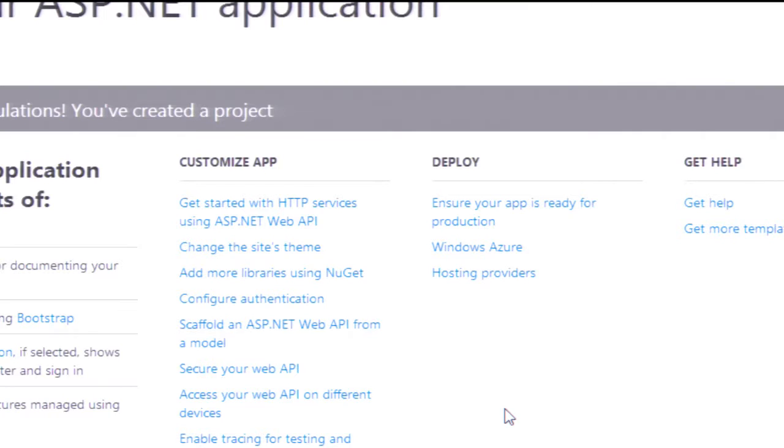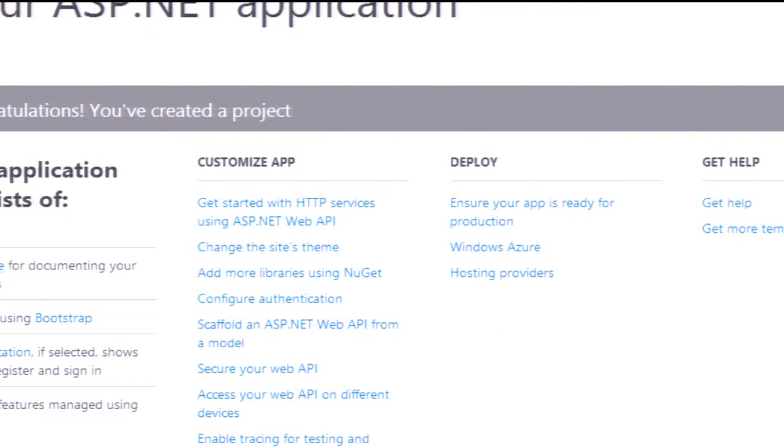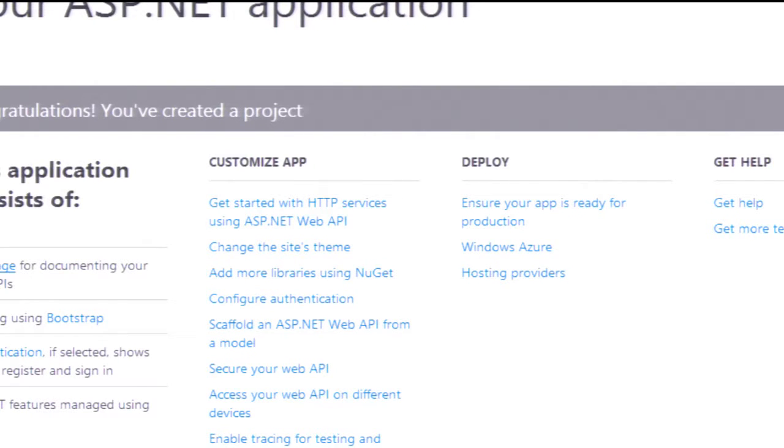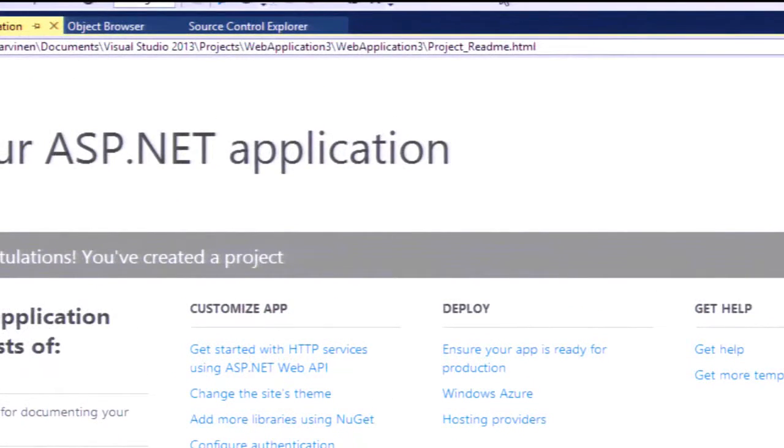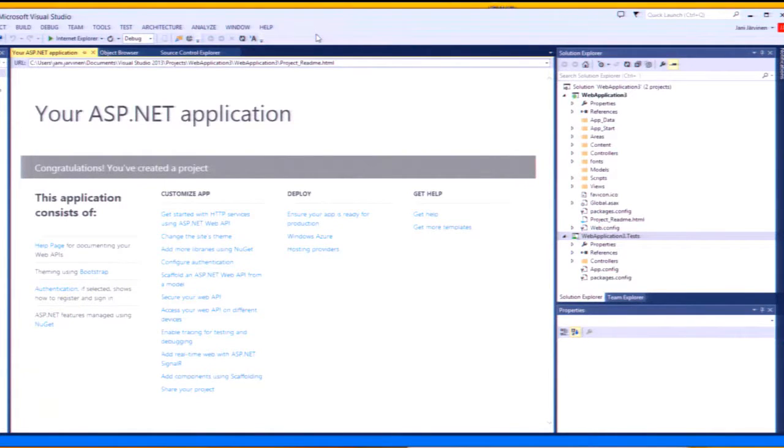For example, how you would get started with your Web APIs, that there is a help page in your application, how you would deploy it to cloud services, how you would make things more secure, and so on. So it's useful to look at the project README file if you are not familiar yet with Web API applications.